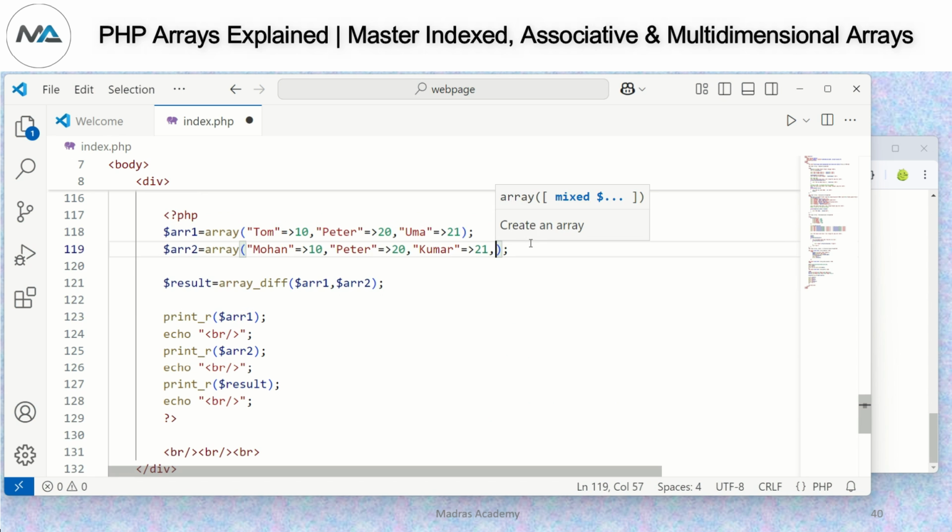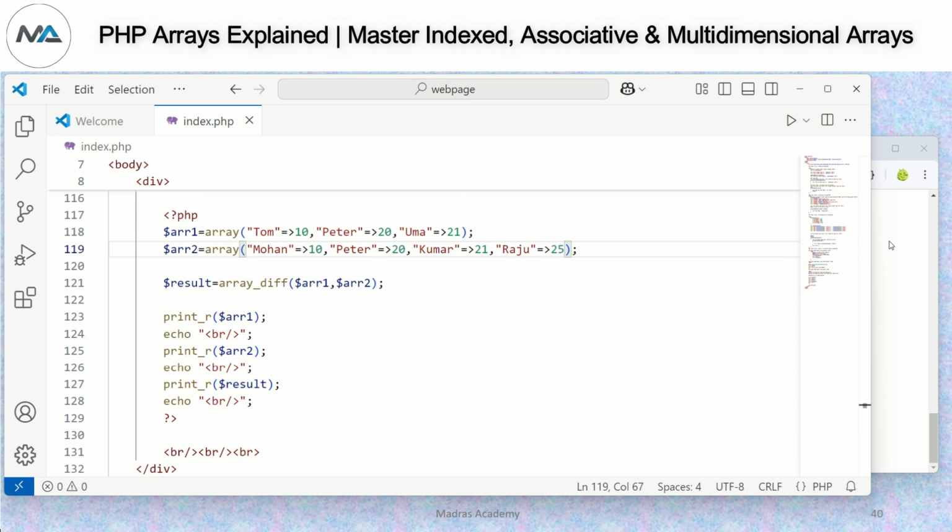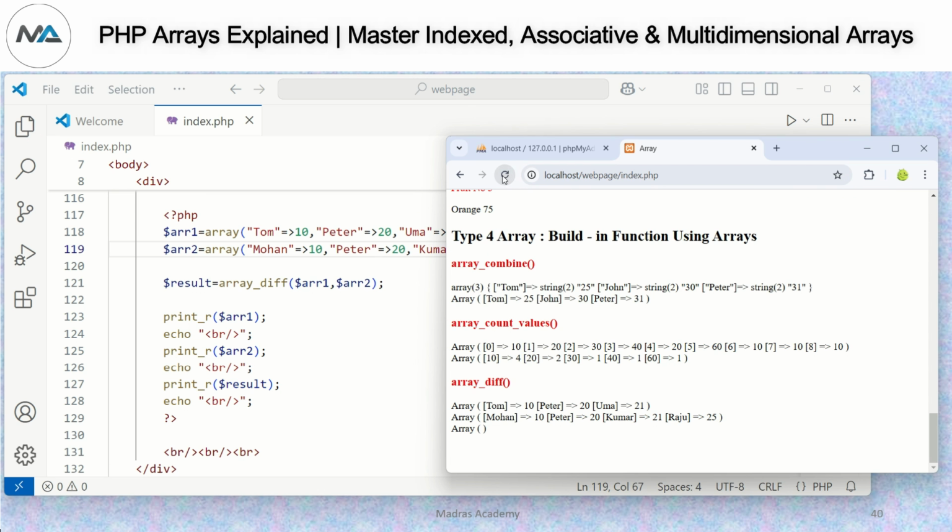What I'm going to do here, I'm going to add one more element here, one more element and the value, that is age. Okay, so once we refresh, Raju is printing, and at that time also we didn't have any difference here.